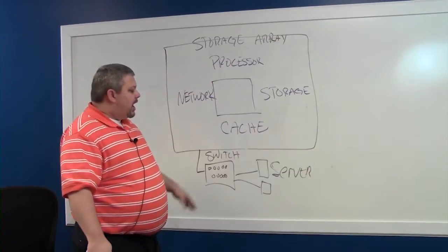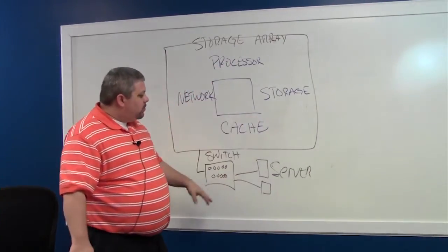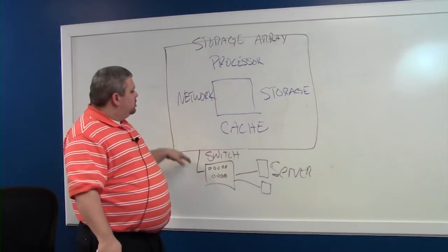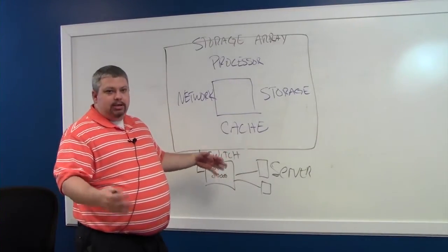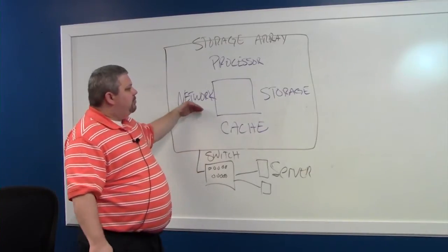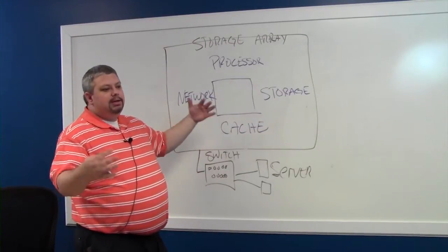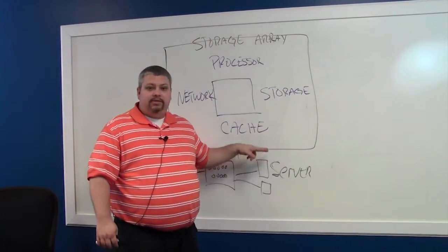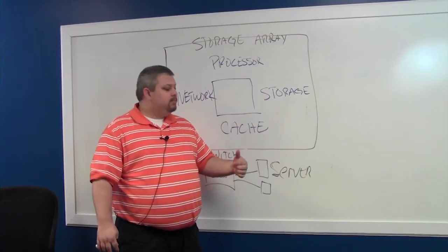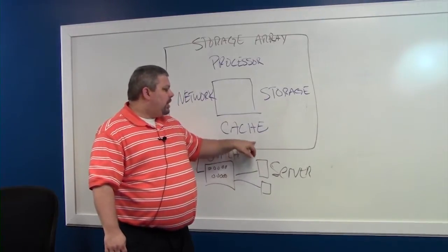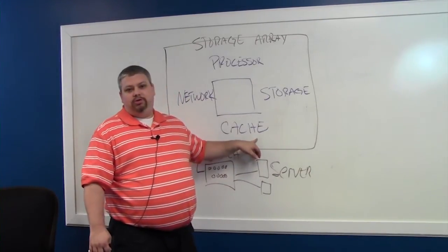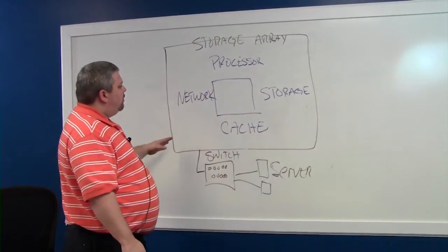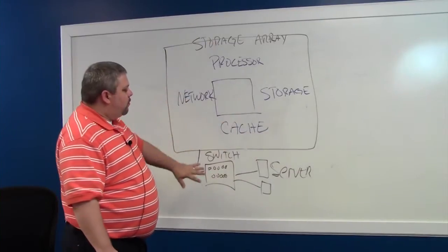Then how does the server get that data? Well, typically it goes through a dedicated switch via fiber or Ethernet, depending on how you set it up, and then it comes into your storage array device. You can, in some cases, especially if you have a small implementation, connect your servers directly to the storage device itself. So that's a little overview of the storage network as a whole.